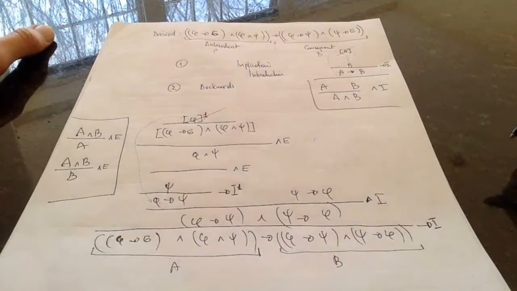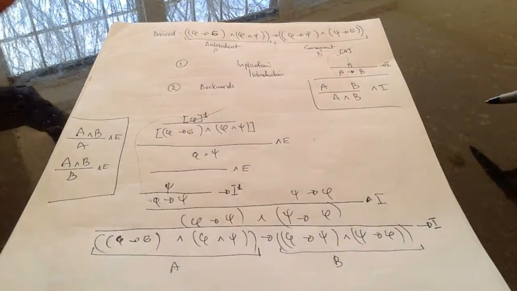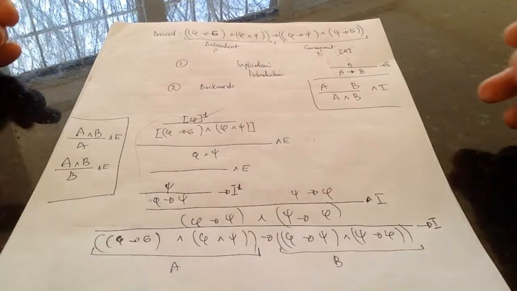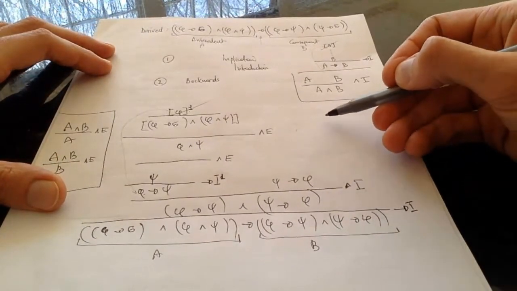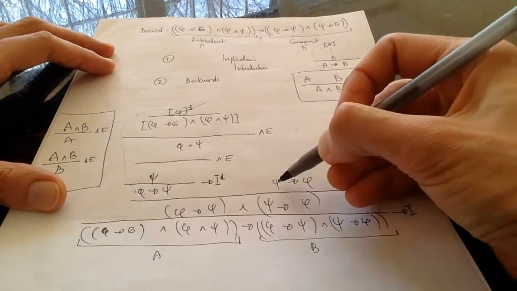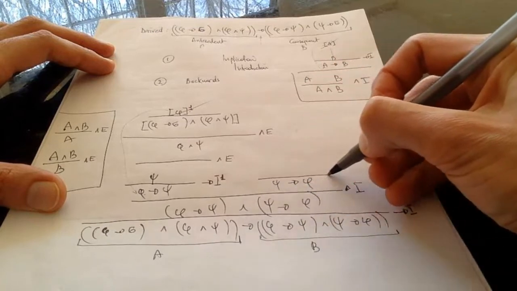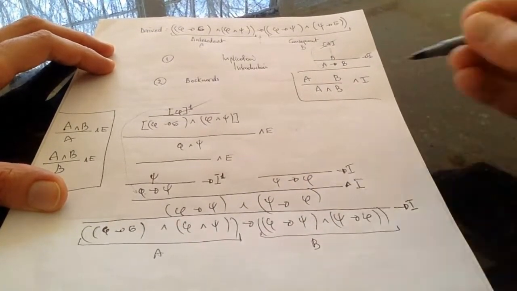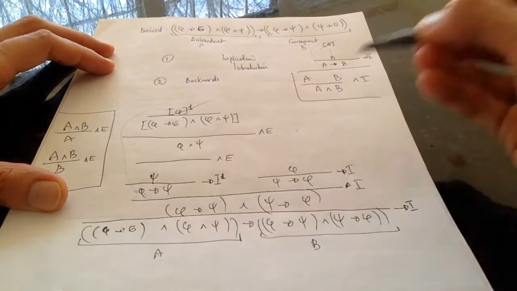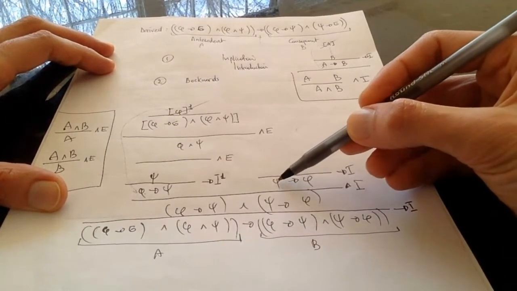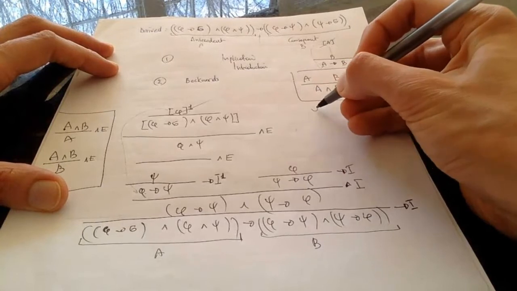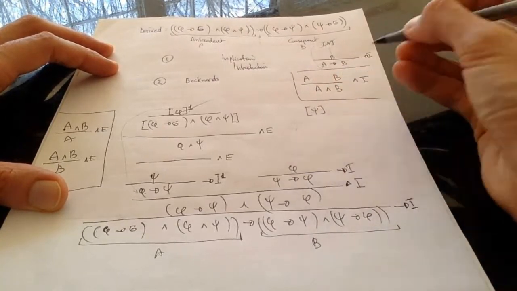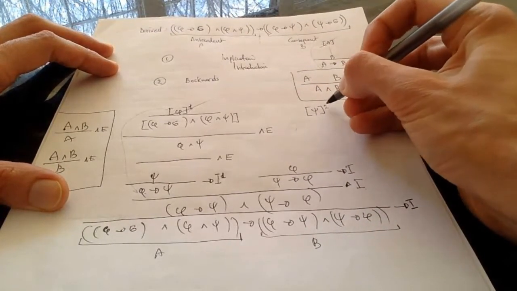How about this other one on the right-hand side? We're going to follow a very, very similar method. So again, working backwards, this is an implication. So I'm going to use some version of implication introduction. I'm going to write the consequent immediately above, and I'm going to assume the antecedent somewhere here. And let's call this assumption number 2.